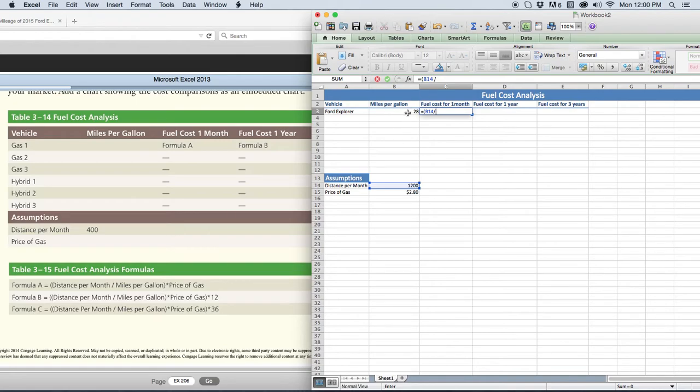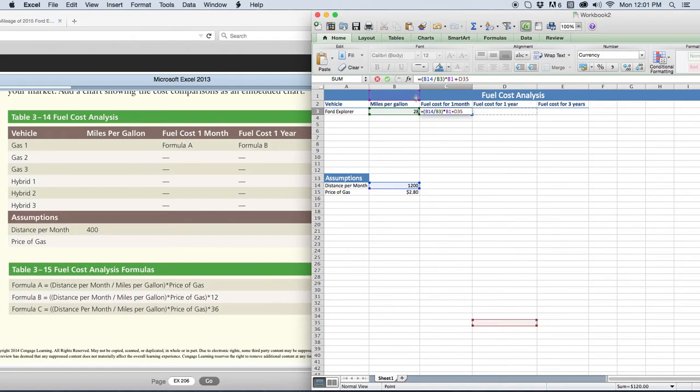The miles per gallon I looked up online, which is here in B3. I then have a closed parentheses and an asterisk because I'm multiplying the price of gas. The price of gas I put here in B15. I can now enter that. So that is my first function, as you see here in the functions bar, for 1 month.